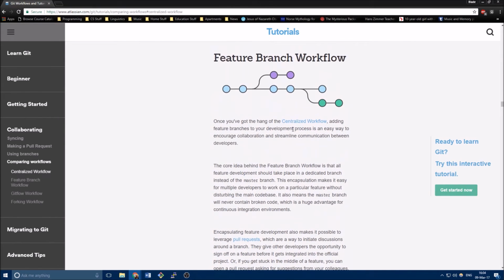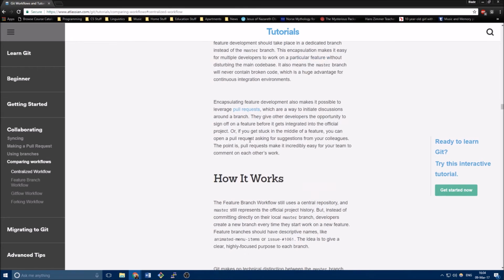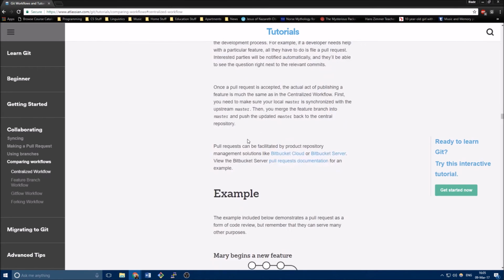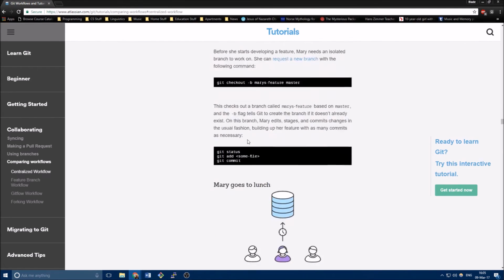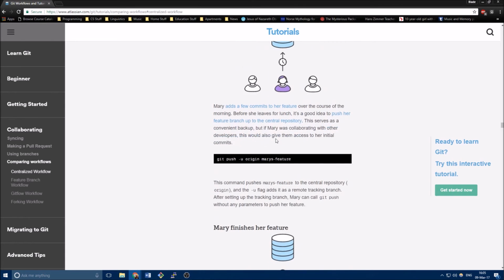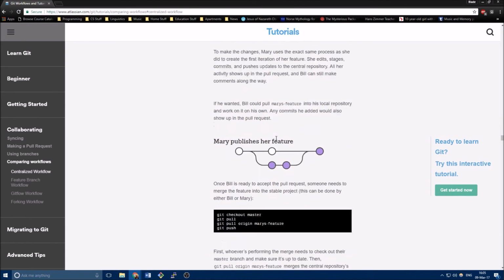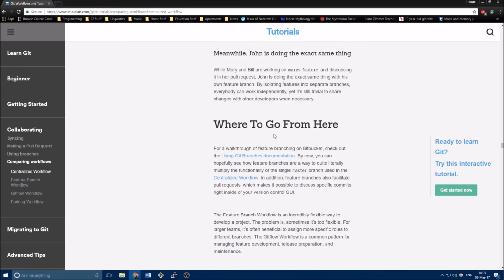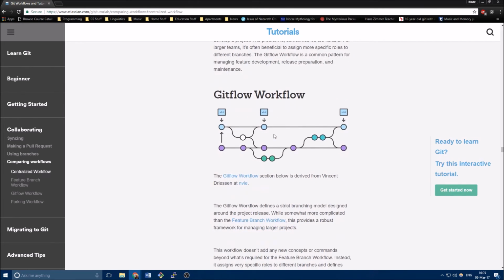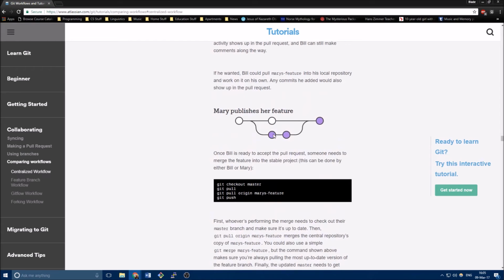The next one that we have is the feature branch workflow, which is a little bit more complicated. Let's see if I can find... Here it is. Alright, so now what happens is we have the master branch, and people will work on different features, and you can see that there are multiple commits represented by circles in this branch.